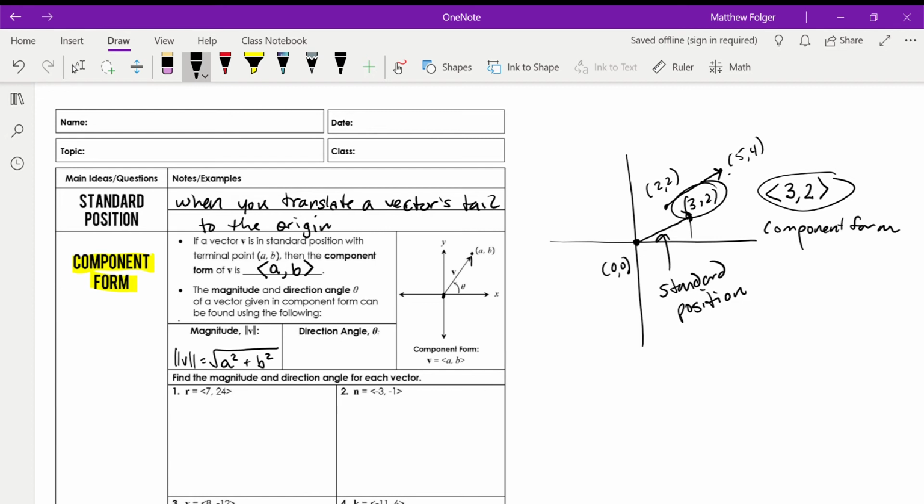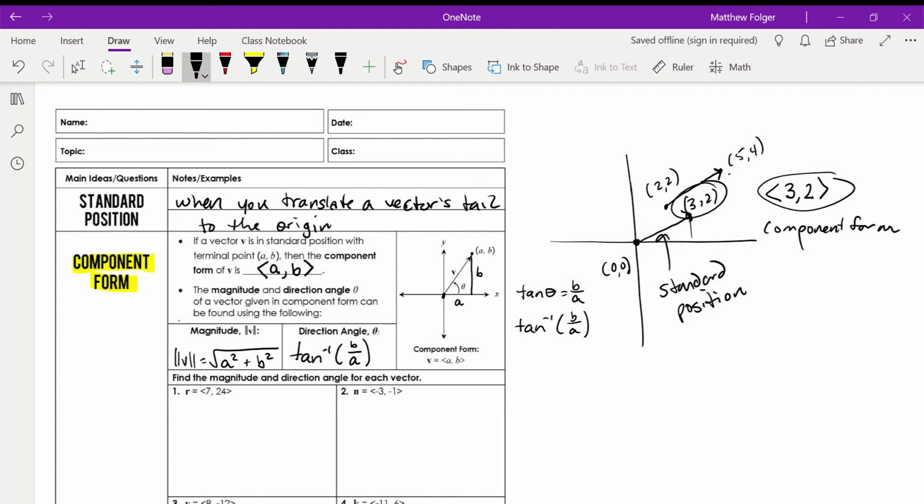And then let's think about the direction angle. So again, if I have this vector here, the direction angle is going to be this angle right here. Let's bring this back to trig. If the x value is a, and the y value is b in this case, we know the tan of the angle equals b over a. So in other words, the inverse tan of b over a is going to give you the direction angle. So those are the two formulas that we need to know. Now, with all that said, let's do a couple examples.